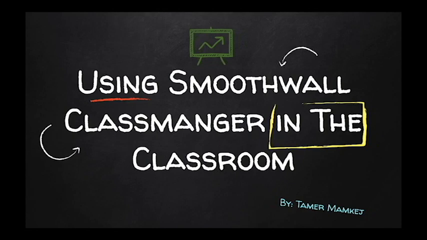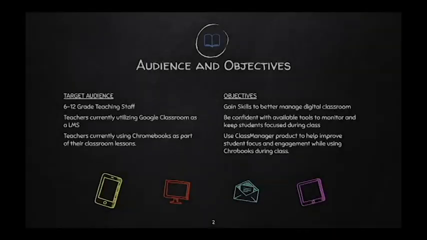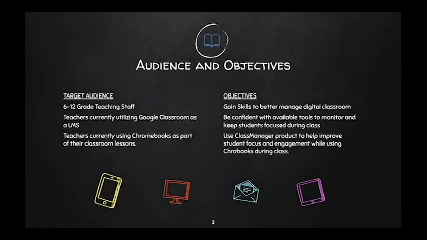And I'm applying this content to our adult learners. So my target audiences are 6th through 12th grade teaching staff. We have a one-to-one initiative that we're starting in my district, from our 6th to 12th grade, so this is going to really address the teaching staff that are dealing with that initiative. Teachers that are currently using Google Classroom as their learning management system, and teachers that are using Chromebooks as part of their classroom lessons are all going to benefit from this lesson.